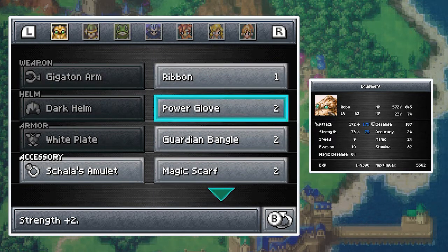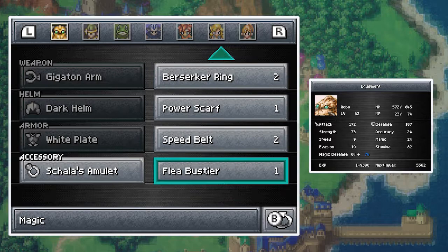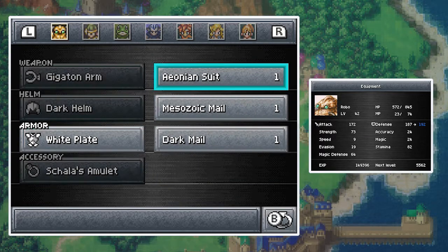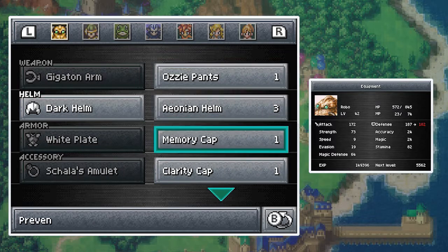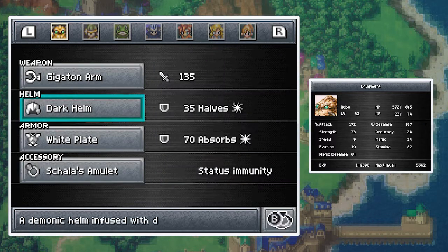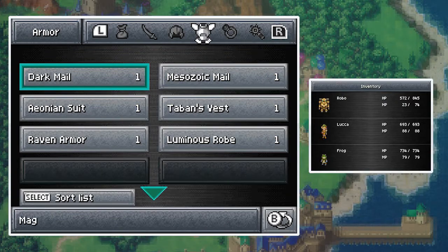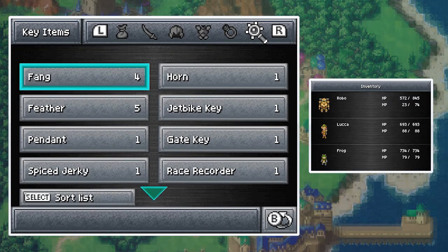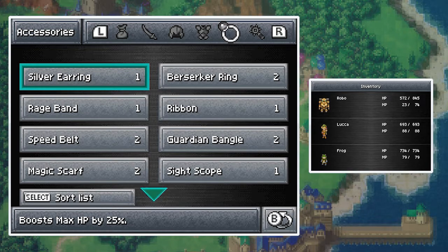Wait, ribbon? That can't be it. It's not the flea bustier. Not here. Or is it a key item? Wait, no, I don't see it here.